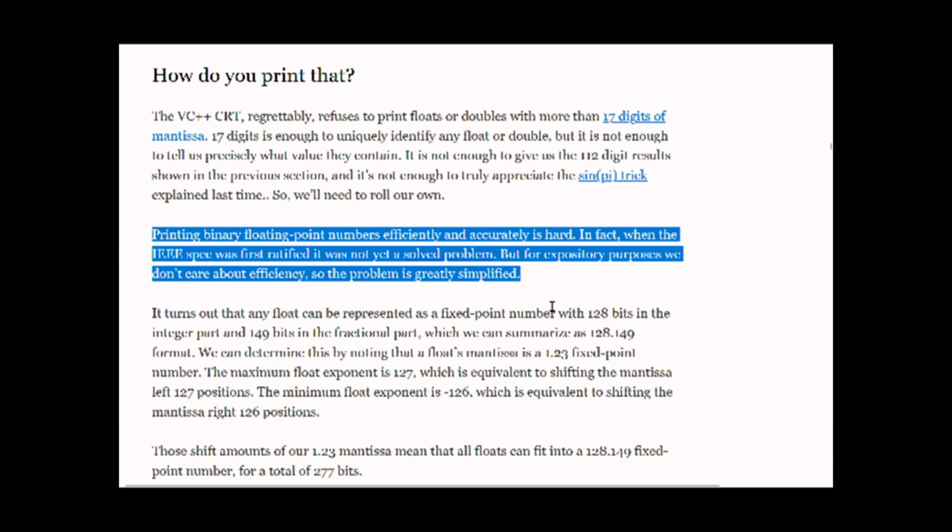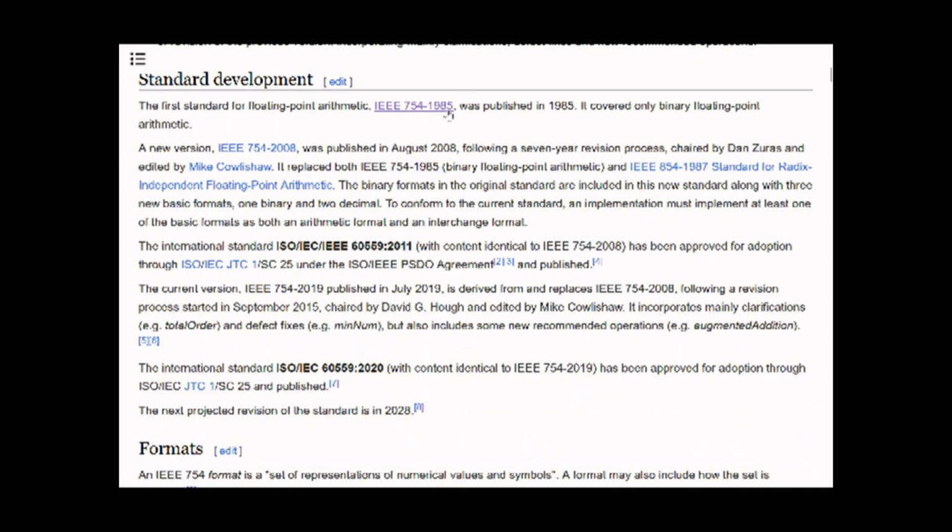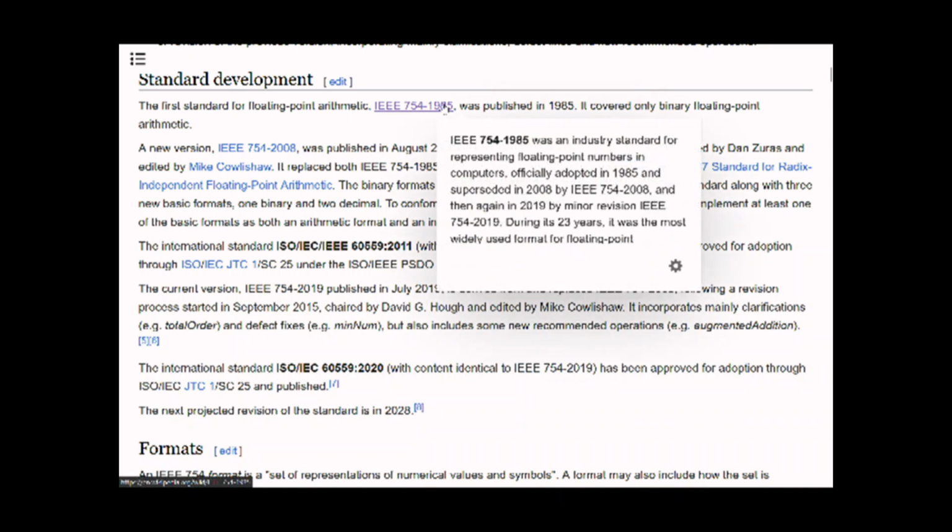So how do you print a floating point number? It turns out how to do this accurately and efficiently is very hard. In fact, it's so hard that when the first version of the IEEE spec for floating point numbers was finalized in 1985, we still didn't know how to do it accurately and efficiently.